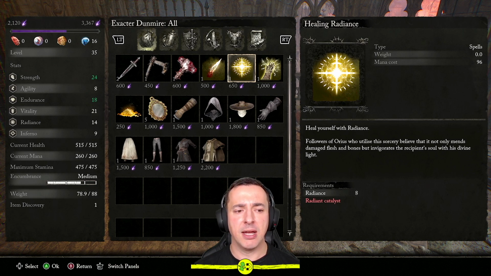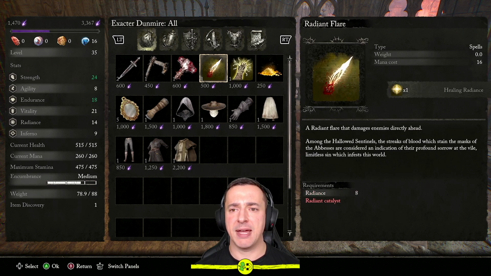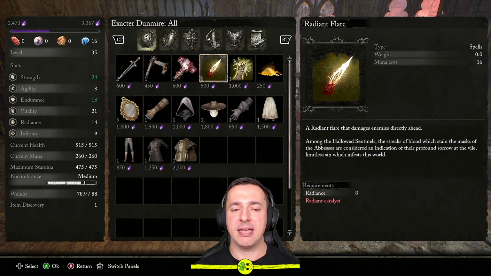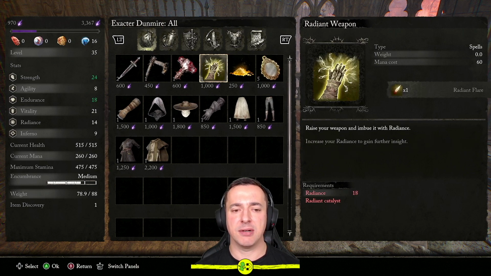My Radiance, if you look on the left-hand side of the screen, is 14, so I'm fine to use Healing Radiance. I'll buy this for 650. You can see my vigor figure top left, so we can see how much we've got, and I can afford that one. This one I can't use though, because it says Radiance 18, so that's kind of pointless for me. This one is fine, the Radiant Flare, so I'm going to buy that one as well. So I've purchased all of those.